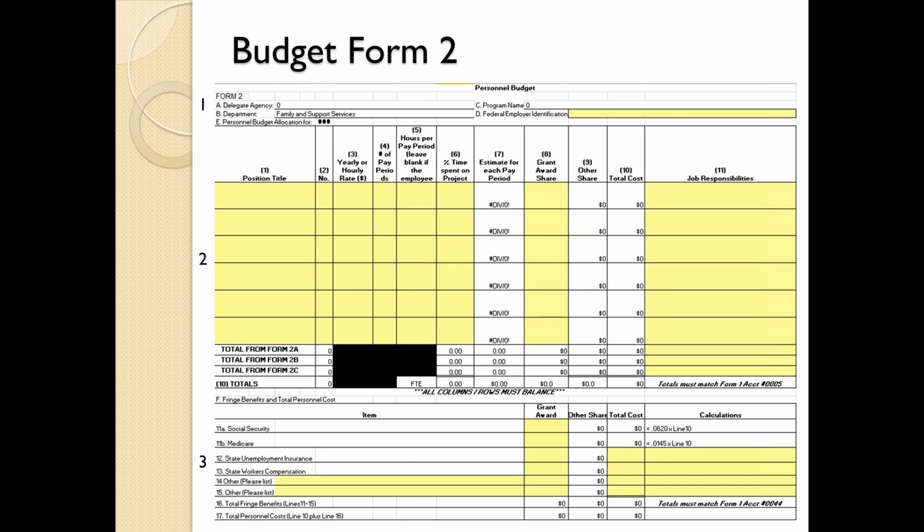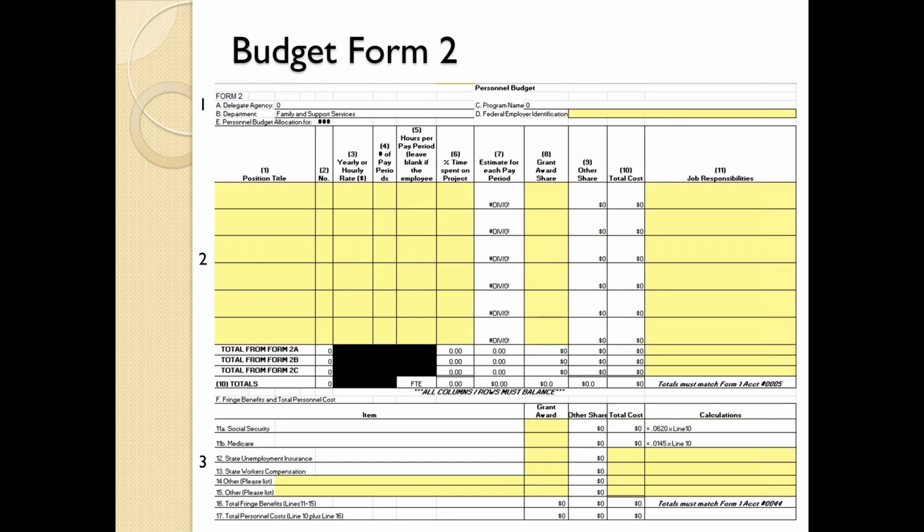So when we get ready to prepare our vouchers, we're not just stuck to column 7, because that's what we were going to end it with. Column 7 is the column that, when you finish, you have to be able to look at and say, can I be paid all of my grant award share if I'm only going to be paid, for example, 7 times, and column 7 says I'm only going to receive $1? So I can only bill a city for $7, but I see my grant award share is $10.